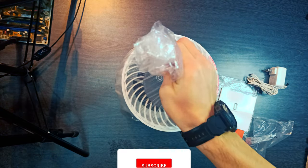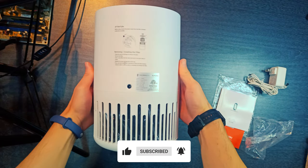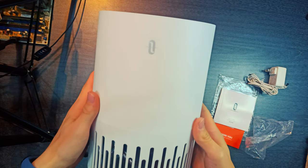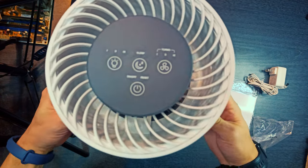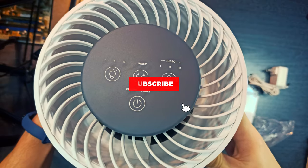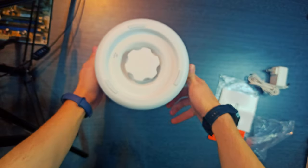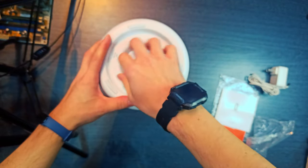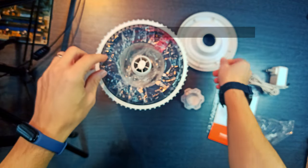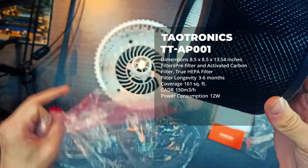The Dowtronics AP001 is a small, very affordable air purifier — great value for money. It uses three-stage filtration: pre-filter, true HEPA filter, and carbon filter. It is ideal for smaller rooms, a desk, or even a bedroom. The TTAP001 does not produce ozone and is entirely safe to use. Annual maintenance costs are very affordable. It is not too noisy and uses four fan speeds. The motor is well-optimized.